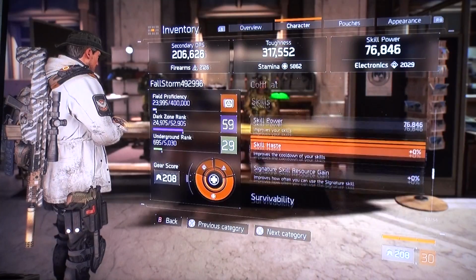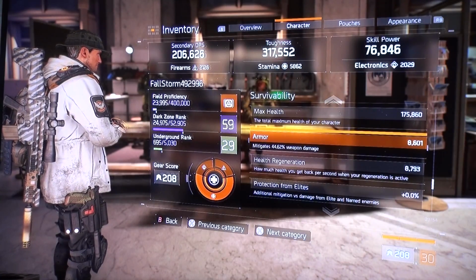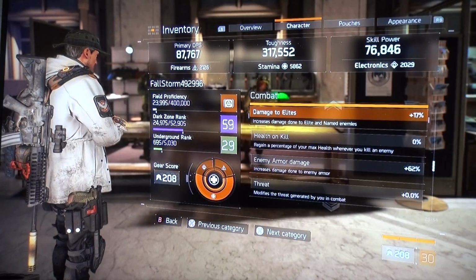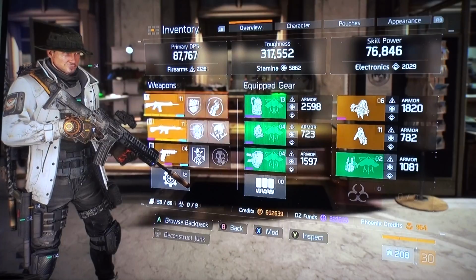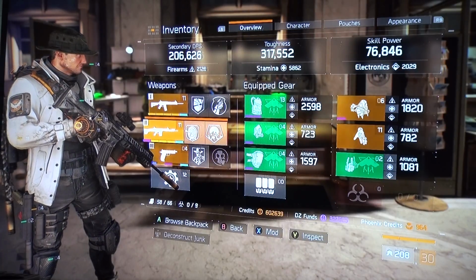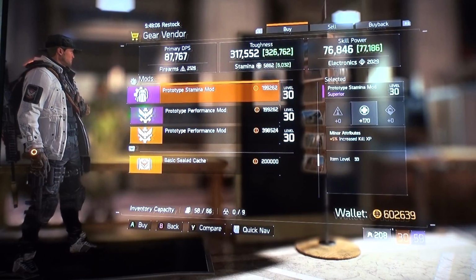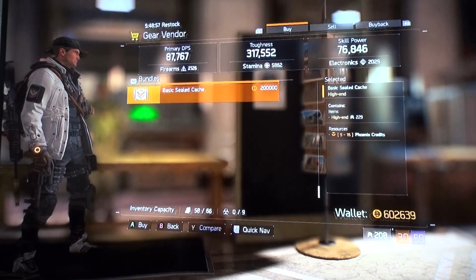44.62% enemy armor mitigation. I better double check. Yep, still 62% AP armor damage. I didn't double check that, but 208. That's my hit points. 317,000 on tier 4 is not too bad, though. Tier 4. Oh, no way. It's 199,000. I don't know about that.